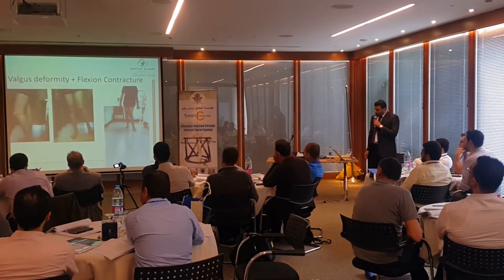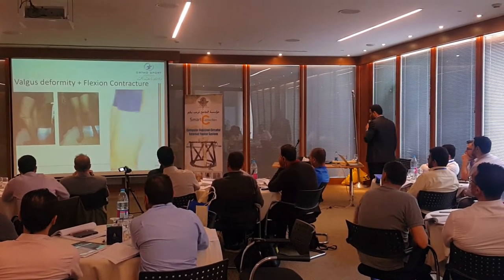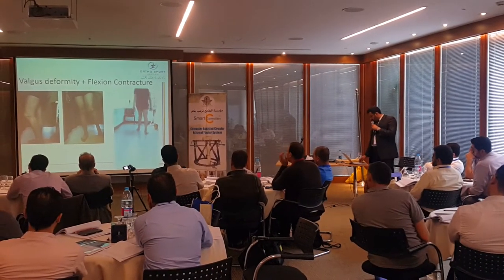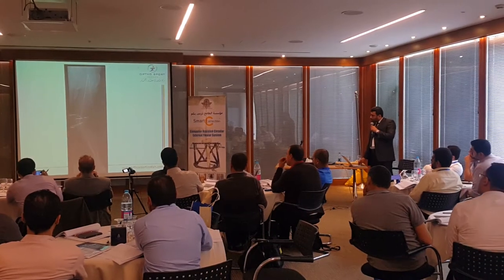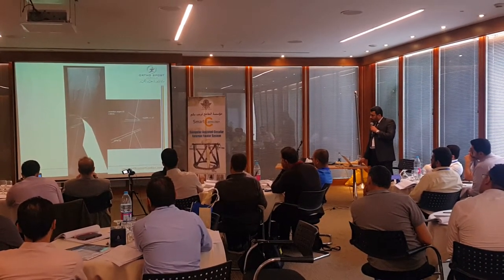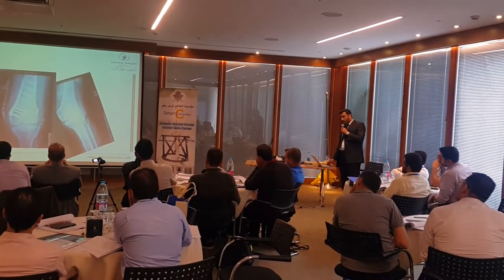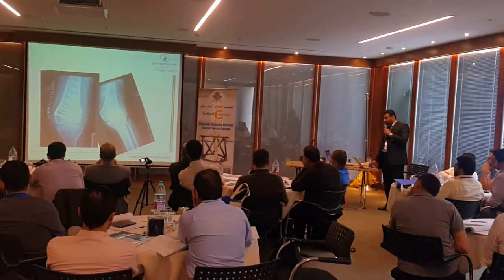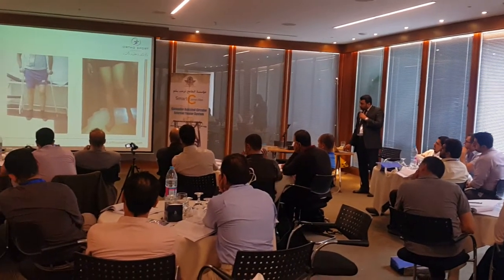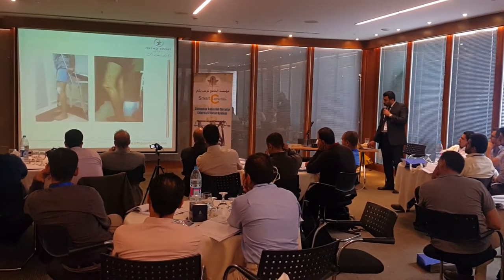Let's take this case. This is a more complex case, where the valgus deformity is associated with flexion contracture. So this is not a simple case. To plan this, usually I do staged planning, first for the femur, and then do the operation, and after that repeat the long film and do another plan to correct if there is residual tibial deformity. And here post-op, and we did arthrolysis, so he was satisfied with no further operation.